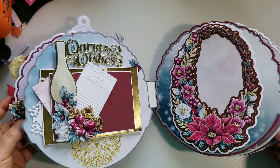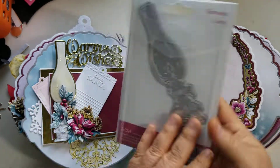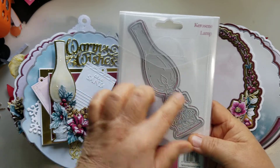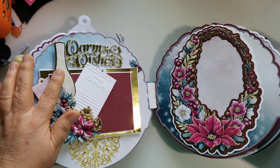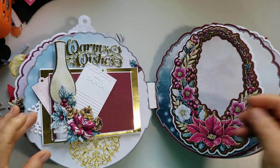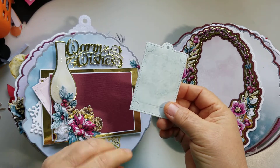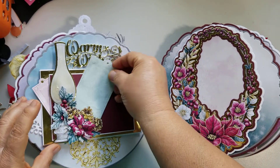For the next page I used the lantern right here — it's called a kerosene lamp and it has all the layering pieces, mattes, and layers, plus all the cut work to make it realistic. I added glossy accents to the top part. There's a tuck spot for a photo. I added a tag and printed the ones used for photo mats — these have corners cut out where you could slide a photo in.